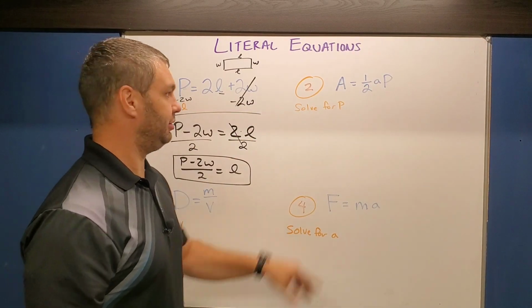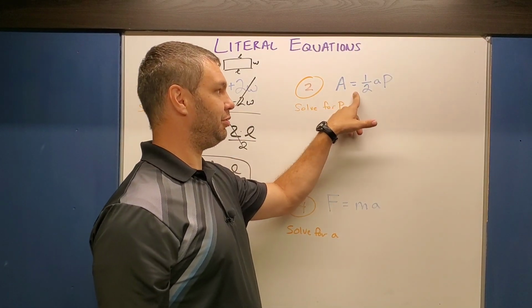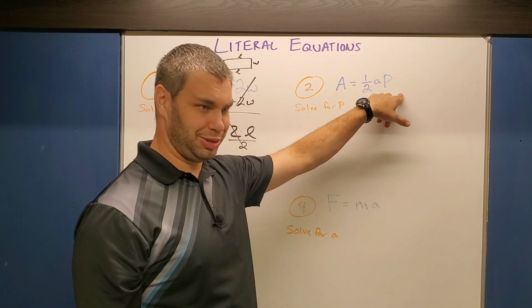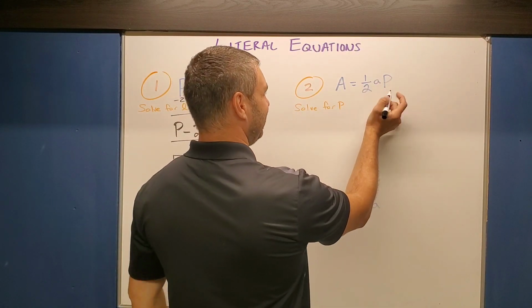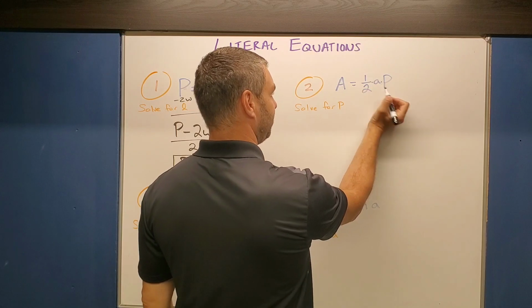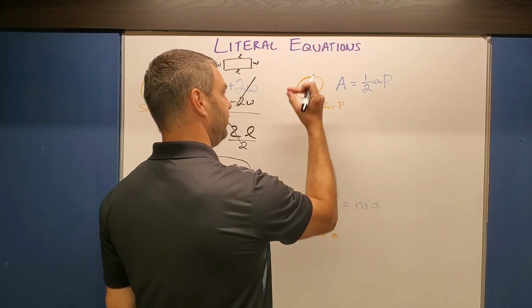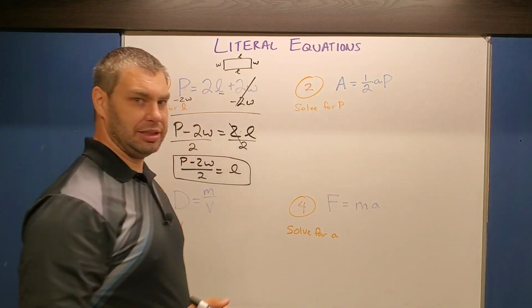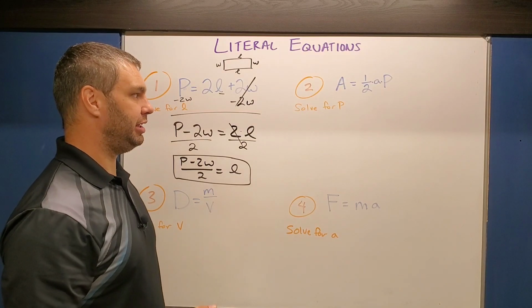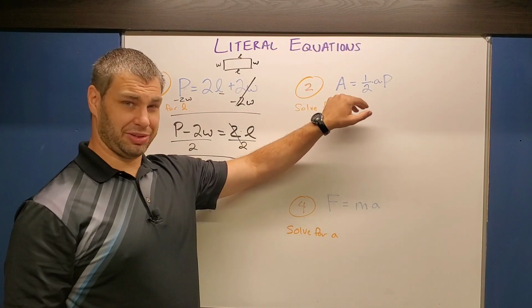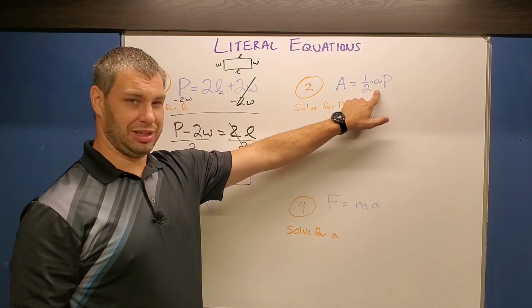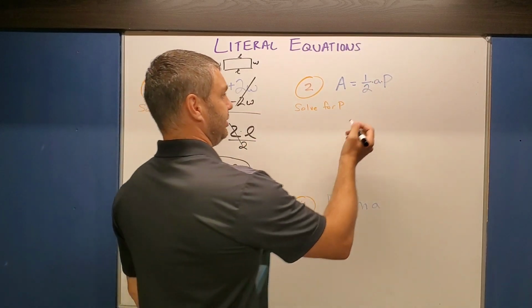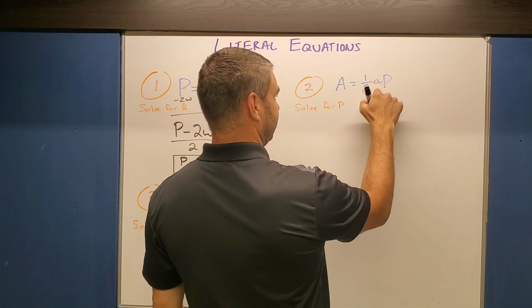All right, this was one. This is a geometry equation. This is the area equals 1/2 the apothem times the perimeter. You'll get to it if you're not there yet. Okay, we're going to solve for P. Basically, all this stuff is being multiplied on this side, so I need to move the others to the other side. I picked this one specifically because it can be a little tricky. Whenever you divide multiple things, you want to be careful to maybe just do it one at a time, all right? So let's start by just dividing by this little a.